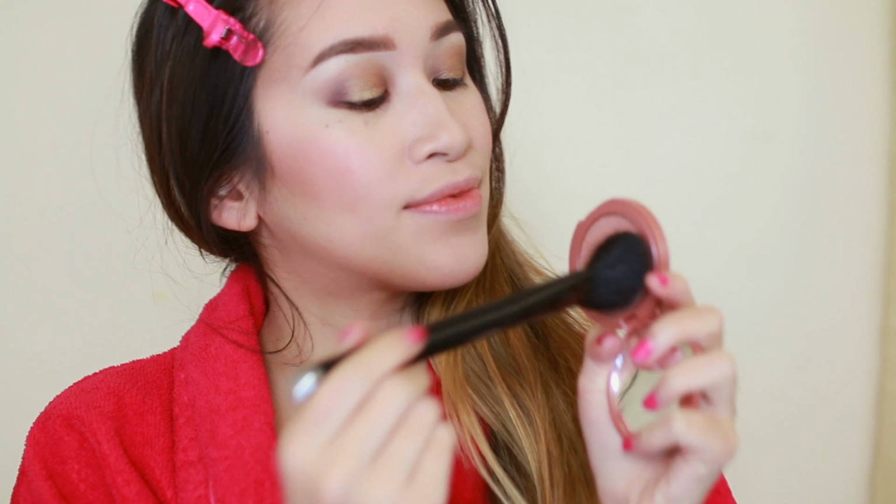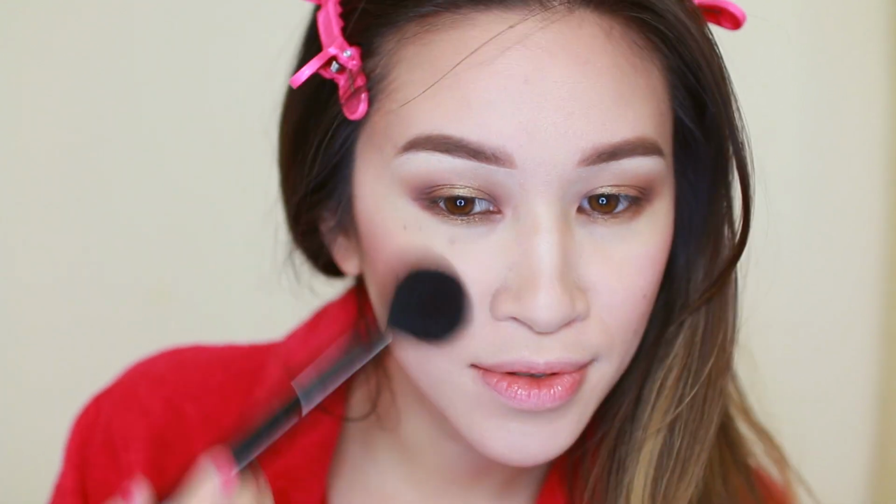This is Tarte's Exposed blush, and it's really similar to NYX's Nutmeg. I wouldn't say they're exactly similar. This is a little more rosy, but I'm using this to help blend Kink and Kisses on my cheek. Then I'm going in with my Too Faced Milk Chocolate Soleil, and I'm adding even more bronzer to my cheeks because I really want to make sure that this look is really warm and it looks like I'm more tan.